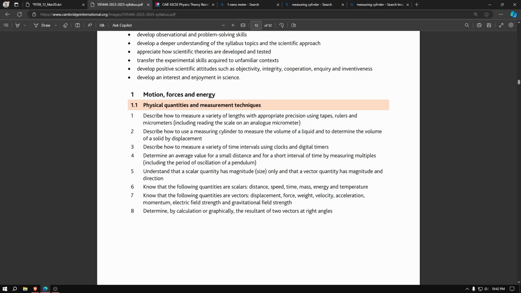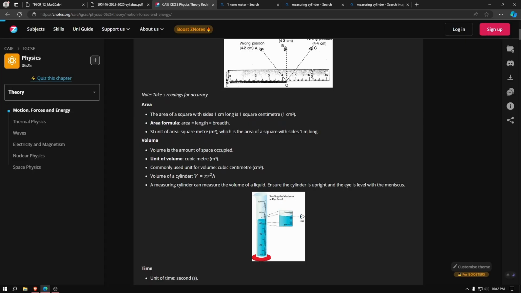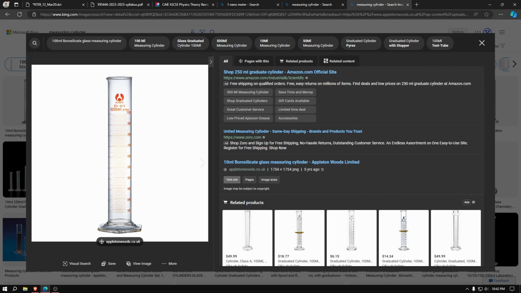So how do you find it out? Use the formula. So go into the notes. Volume, V equals pi r square h. So you need to know this formula, and you might be wondering how do you use this. If you come to the measuring cylinder and the water is up to the 400 mark, right?